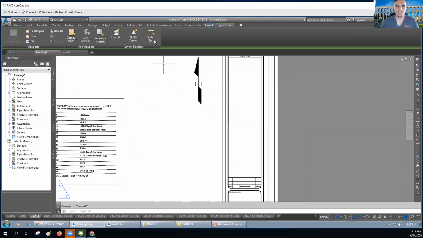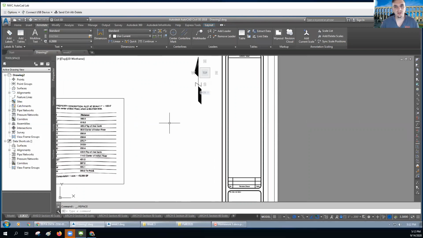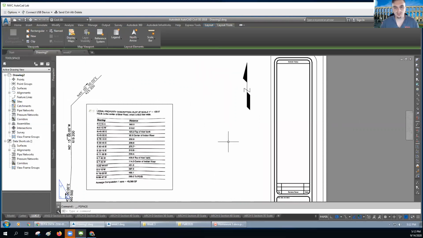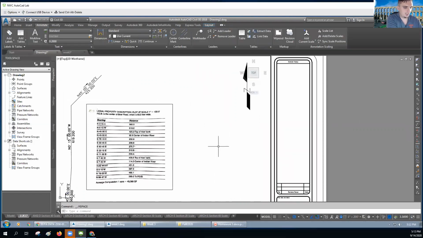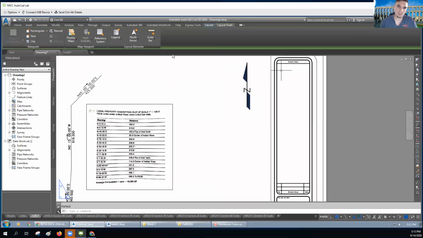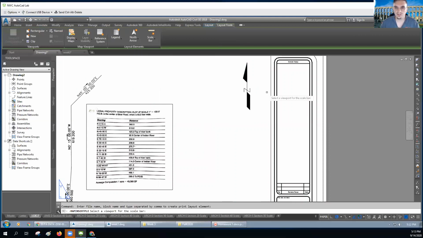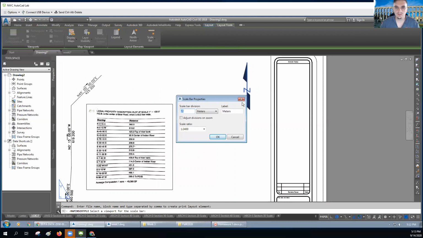All right. And we want to do the same thing with the scale bar. If you find that you're still using Civil 3D and these tools are missing, you may be within your viewport. So you need to double click into Paperspace, or you can just hit PS Enter and it'll swap back to Paperspace. And then you have all these tools here. So the scale bar, and you can use any of these really. And then select your viewport just like you did with the north arrow.